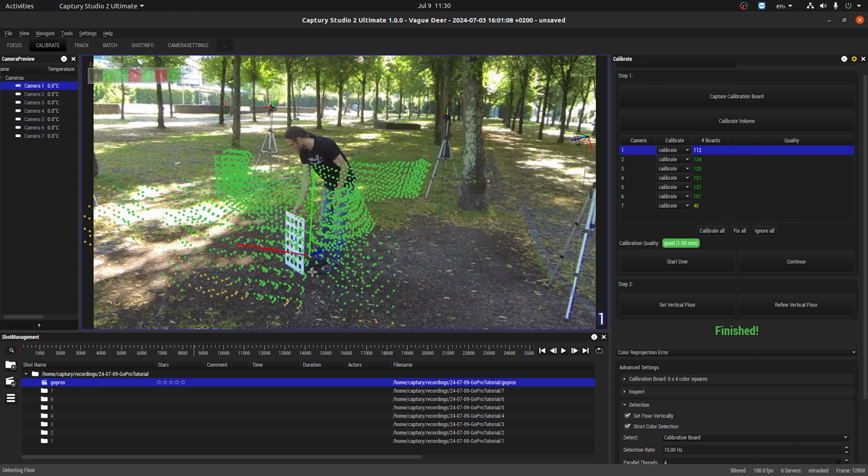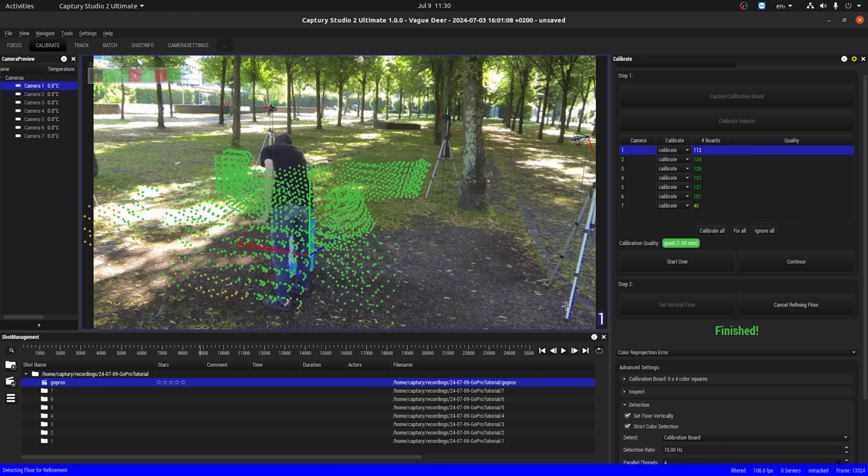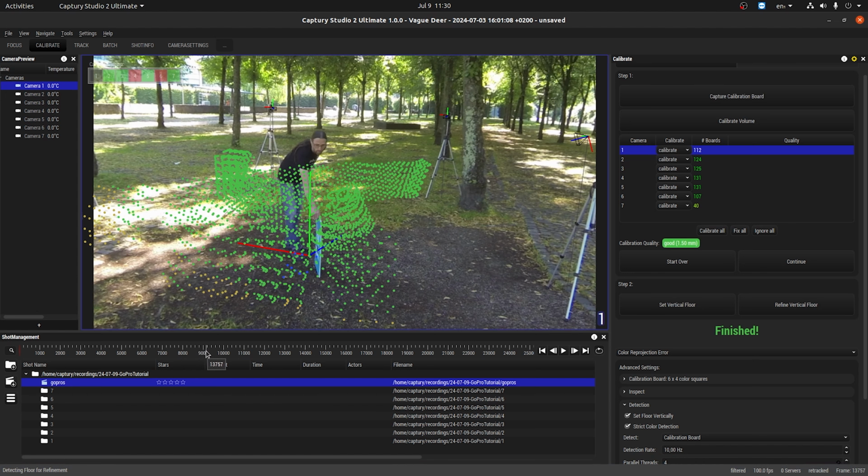So I just moved and rotated it a little bit, and then I hit the refine floor. And if I do that like 3 or 4 times, then this is going to give me a very accurate floor estimate. You can also move the board a bit more, like you make the space where you put the vertical floor board a bit bigger, and that's going to give you an even better estimate of the floor plane. Let's go with this. I'll save it, Control S. Now we're already done with the setup.